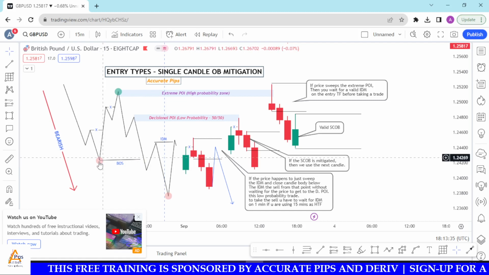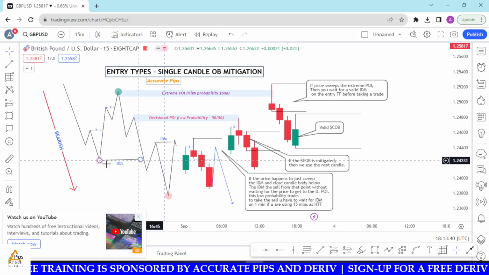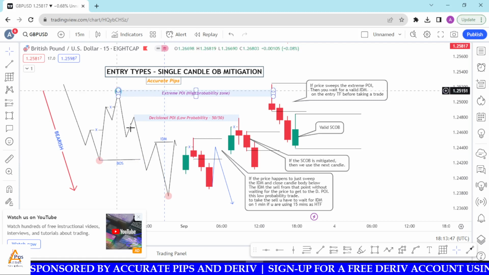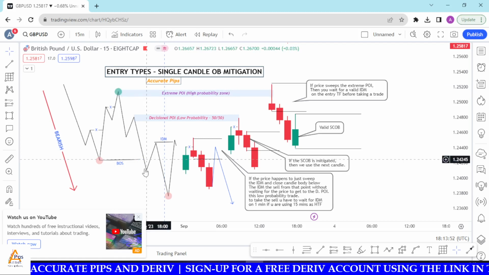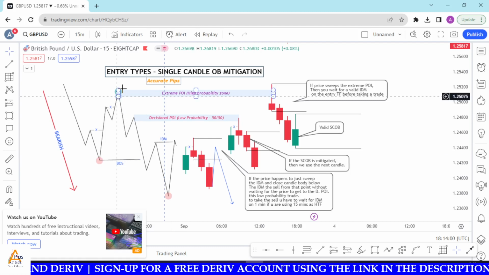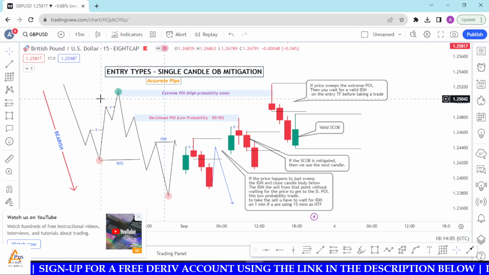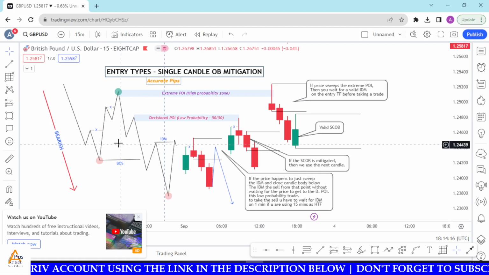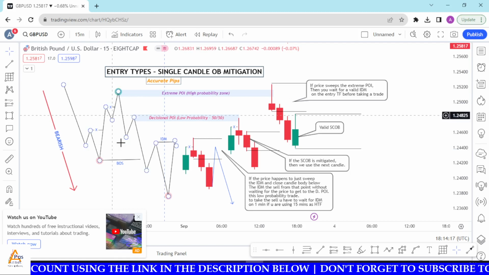Once this inducement is taken out, our low here is validated. Now, we will only validate this break of structure when the high that was created takes this low and closes a candle body below it. So here, the candle body closes below this. That is why we have a break of structure confirmed. And that is when we confirm this high as our valid lower high. Good. Now, this here is just liquidity, nothing else, not inducement, just liquidity taken out over there.